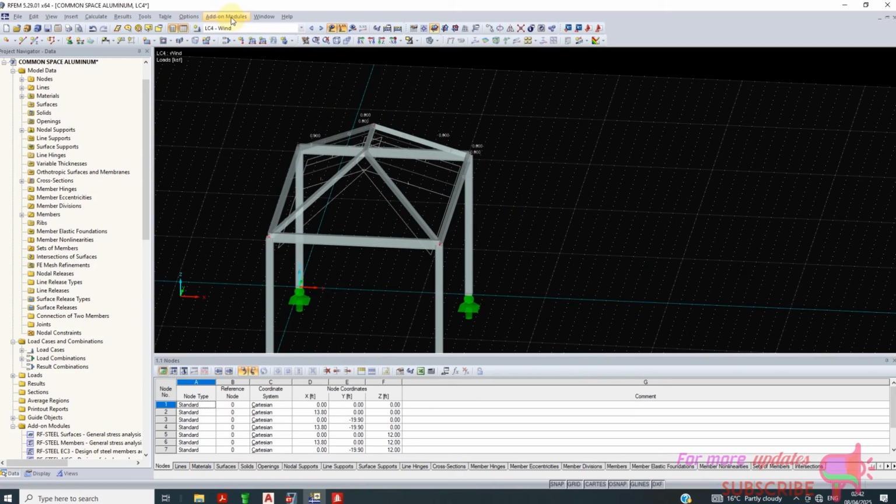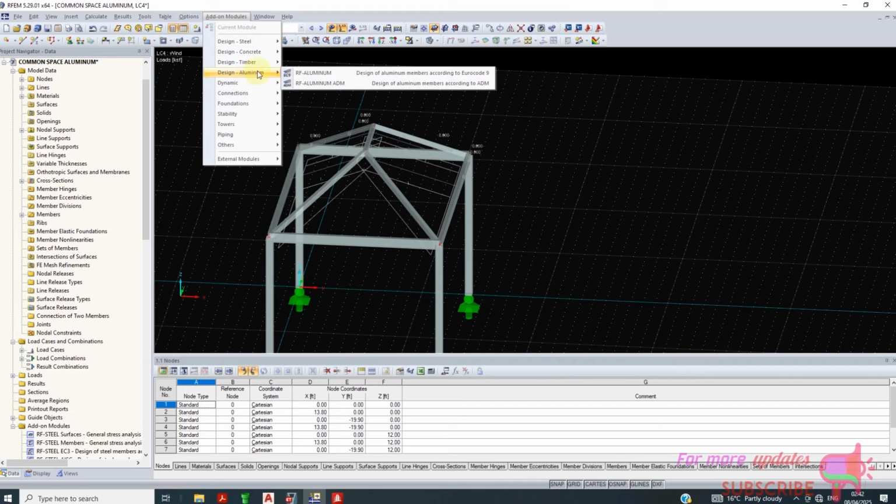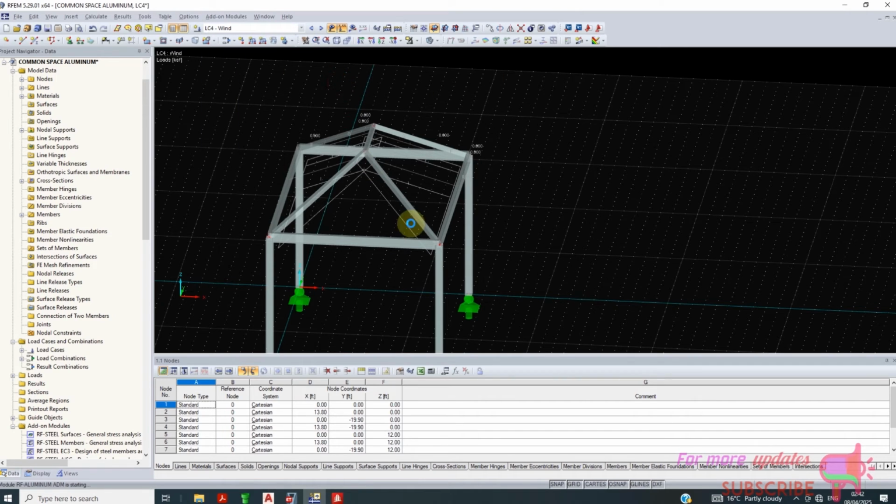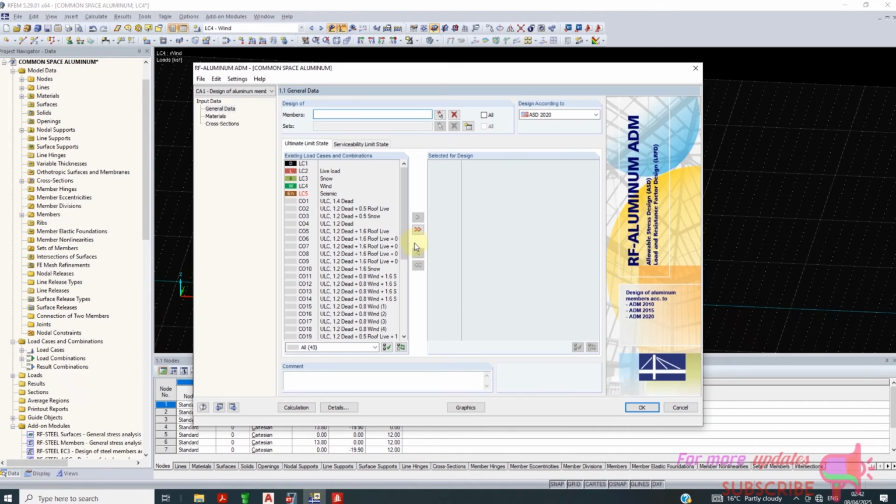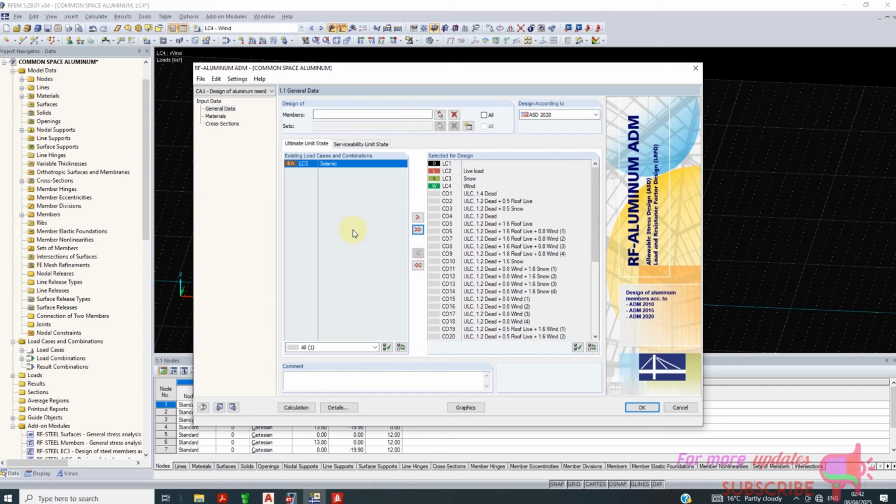Then add-on module, aluminium, ADM. Okay, general data. So for members, I'll select all. General data, materials.